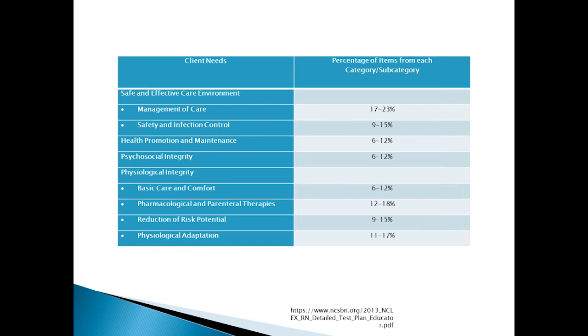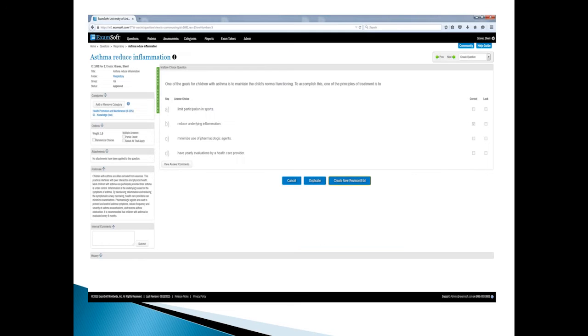Here's another breakdown of those categories and the percentages, so you can see the 4 main categories and then the subcategories that have percentages assigned to them. So it's really beneficial when you build your categories that you include these percents next to each category so that as your test blueprint comes up, you can already see what the percentage required is and compare it to the percentage of your actual exam.